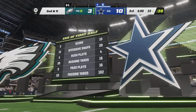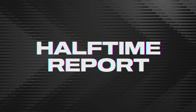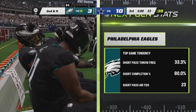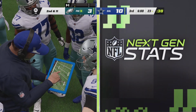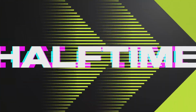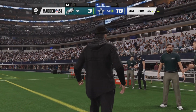As we'll get you over to Orlando, where standing by is Jonathan Coachman. He has our EA Sports halftime report. Okay, Brandon, thanks very much, and welcoming everyone to our downtown Orlando studios and this EA Sports halftime report. First things first, let's get a check on the next-gen stats from that first half for Philadelphia. And they did not do much at all in terms of throwing the football in those first two quarters. That's going to need to improve if they want to erase this deficit. Meanwhile, for the Cowboys, they had a little more success than their counterparts did in the passing game, as evidenced by the numbers there. Okay, Coach, thanks as always.